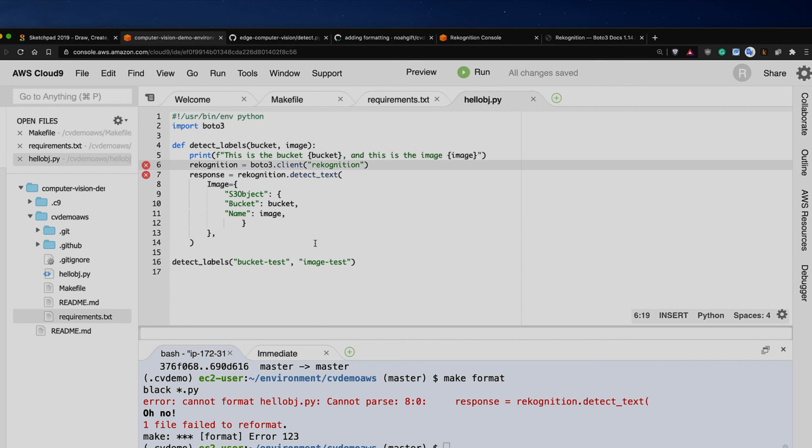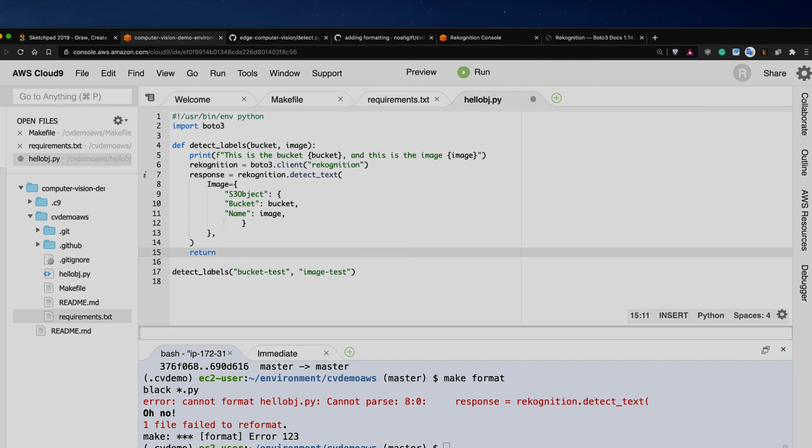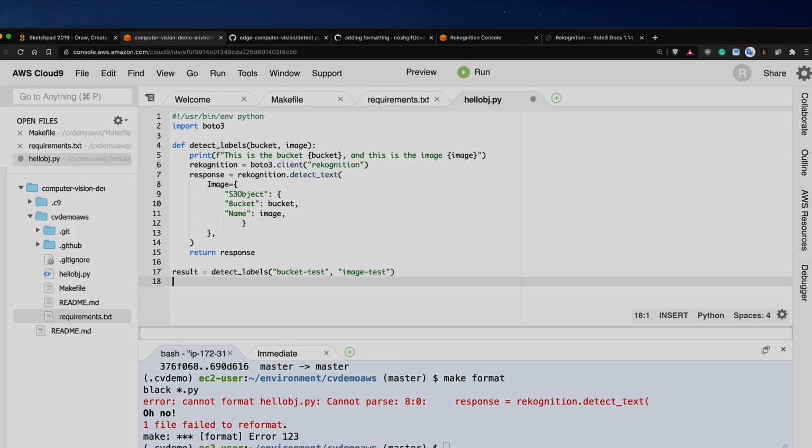So does this look like it's in theory working? What is that? Unused variable response. Okay, well, we'll return the response. There we go. Okay, so this I think should work. And I could say results, and then I could just say print result. Let's try that.